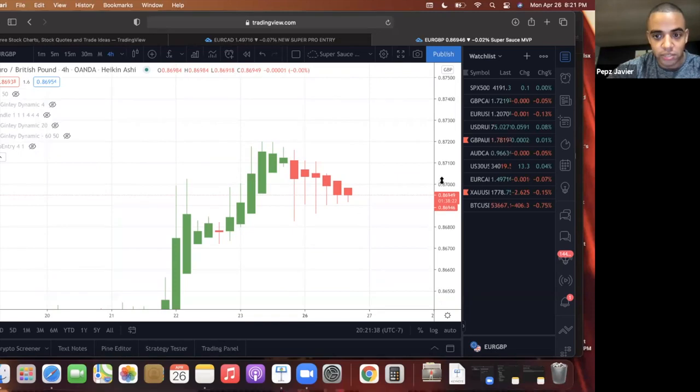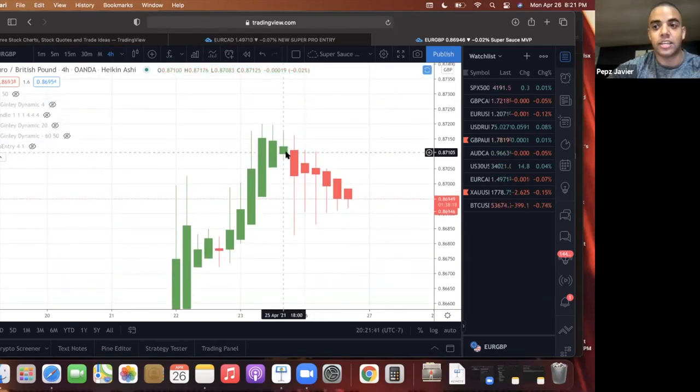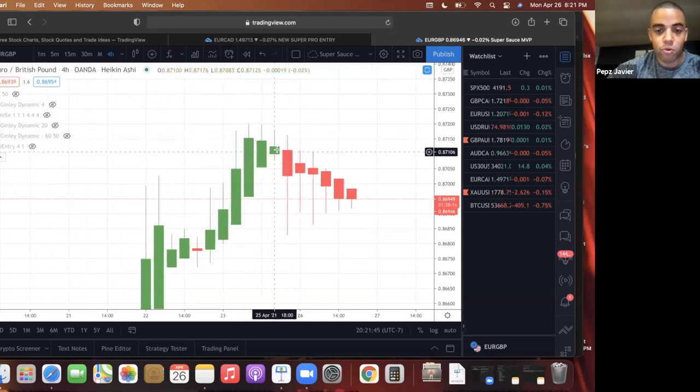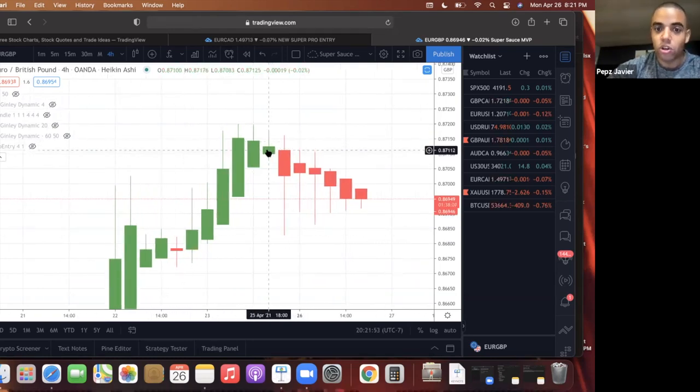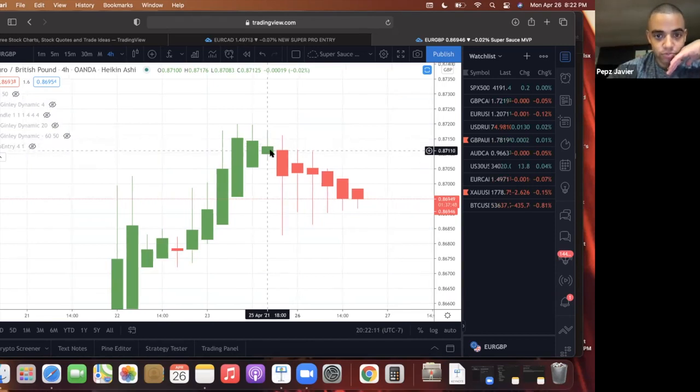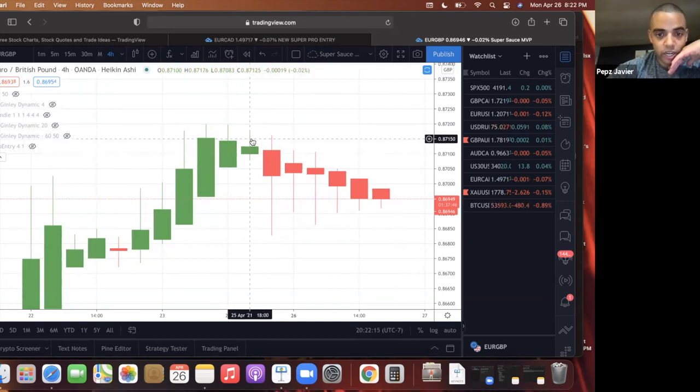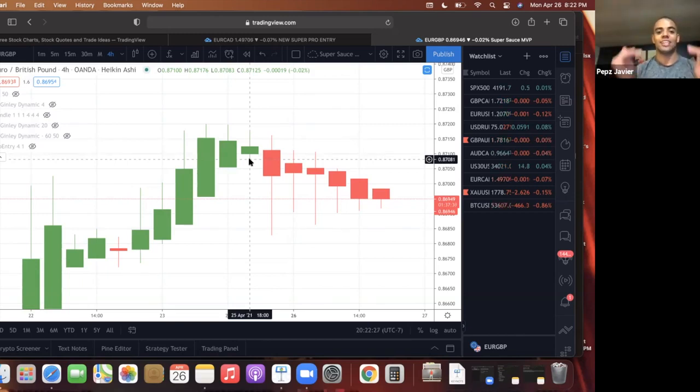This looks very similar to a doji, where the body of the candle is a lot smaller than the wicks. This is a very classic doji. Because the body of this candle is for sure smaller than the previous candles, and it is closing below the previous price level closure of this candle, we are almost certain that we are beginning to approach a reversal. Secondly, this wick over here, which is from the seller side, is way bigger than the wick from the buyer's side. So the wick coming down from the top is showing that sellers are trying to push price down, right?